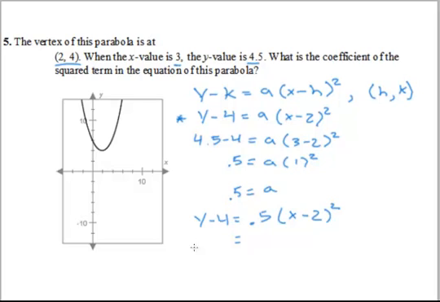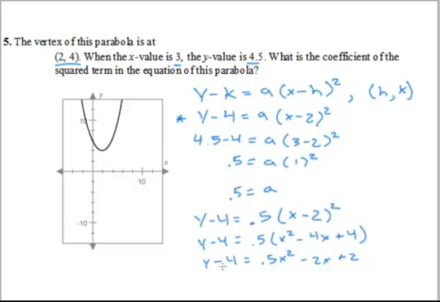So when we do that, I'm going to leave the left side alone. So this is still going to be y minus 4 for right now. And then this is going to be 0.5 times x squared minus 4x plus 4. Alright? And I left that in the parentheses because I'm taking care of the squaring on the outside, and we still have to distribute this 0.5 right there. So once we do this, we're left with y minus 4 is equal to, and we distribute that, this is going to be 0.5x squared minus 2x, a half times 4 is going to be 2, plus 2.